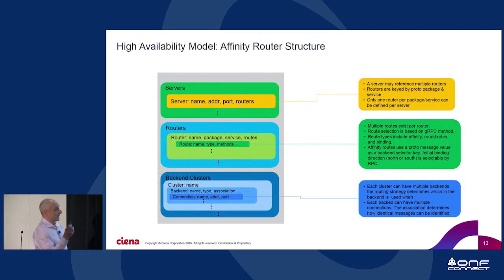So I'm going to talk about this very quickly, and the reason I'm bringing this up now is because I refer to it later, and without this quick introduction, you may not understand what I'm going to try and talk about. So the Affinity Router is built per this diagram. So you have servers, routers, backend clusters, backends, and connections. Okay? So requests come in through the servers, they work their way through the system, and then they go out to those core pairs that I showed earlier through the backend clusters and the backend connections.